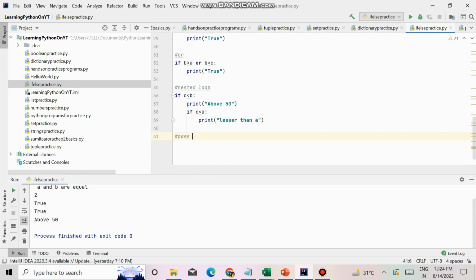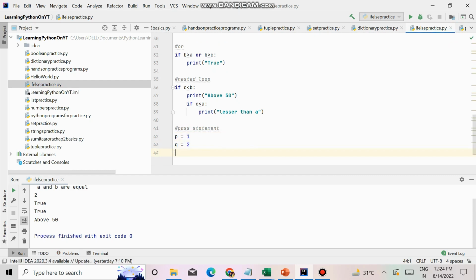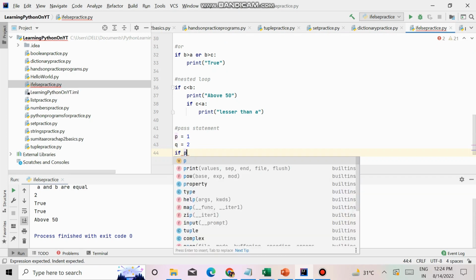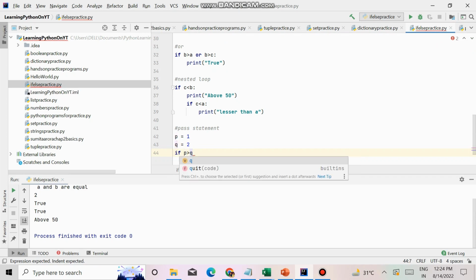Okay, and the last we'll be discussing is the pass statement. Pass statement is for when you don't have any statement but you want the code to not give you any error, then you use pass. Okay, pass is a keyword that the system understands, and it will not generate any error.